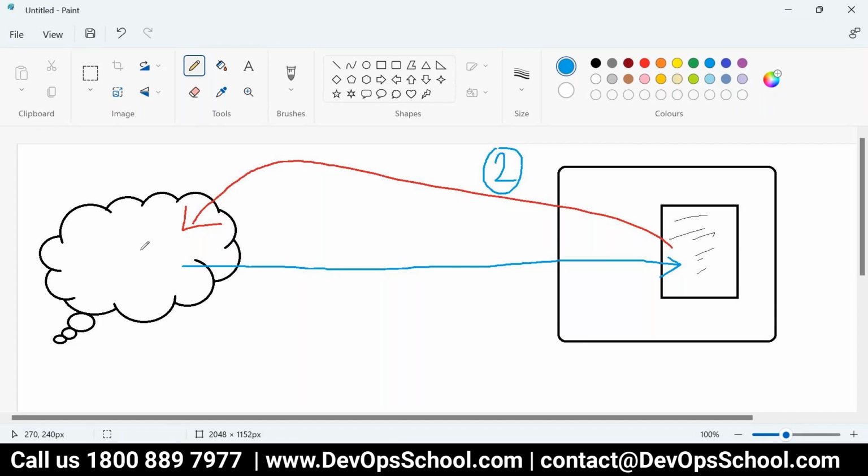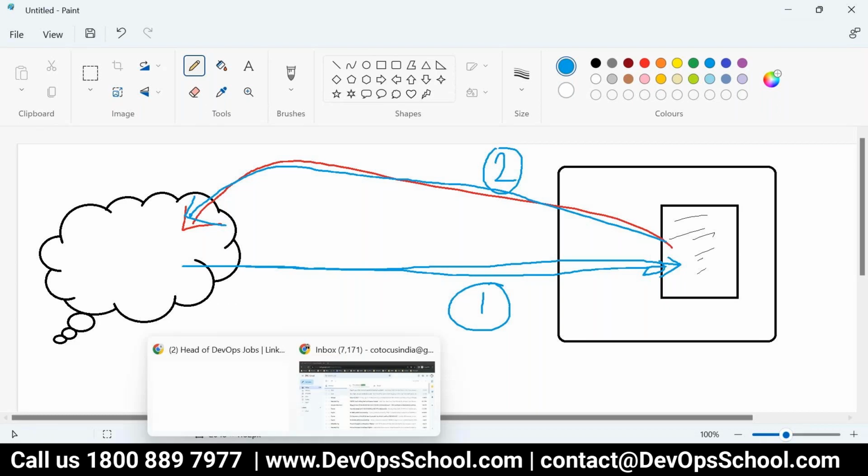So I want to ask AWS some information before creating the resources. What to do in this case? In this case, we use the data source.